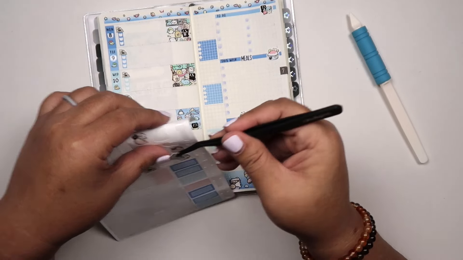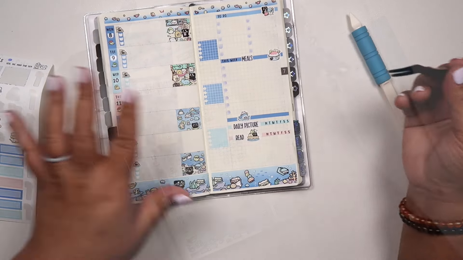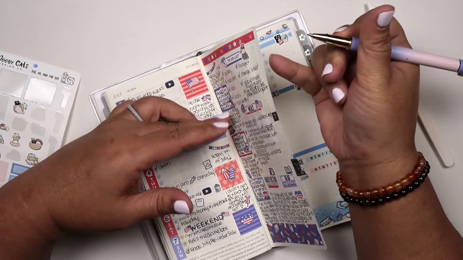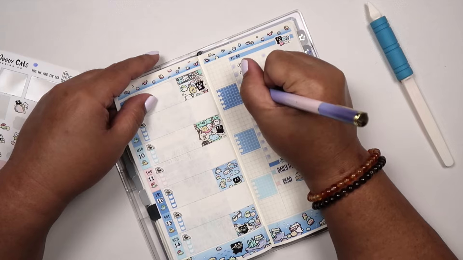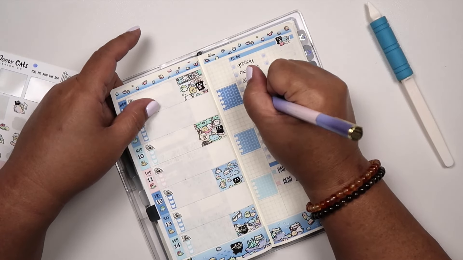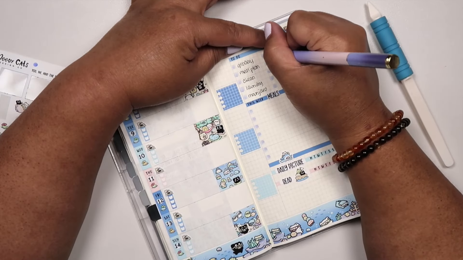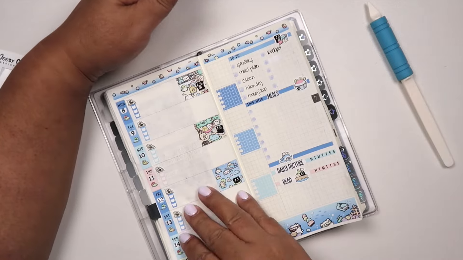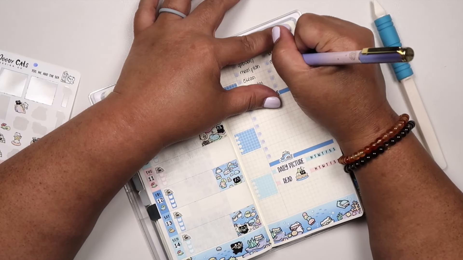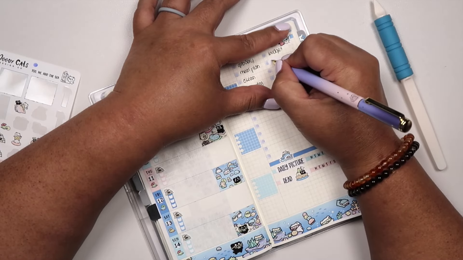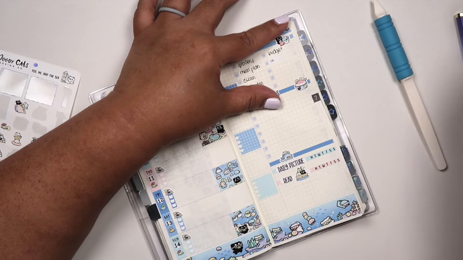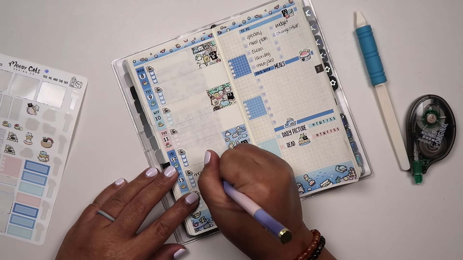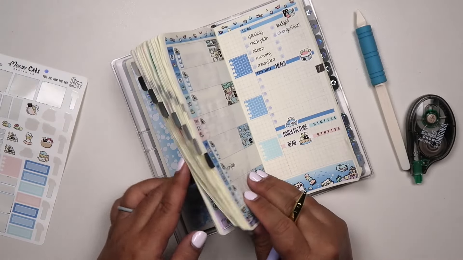And then next week is not next week, but the following week is my mom's birthday. But I think next week I'll be taking her to the casino because that's what she likes to do. And the casino is right next to the mall. So the girls and I will probably walk around the mall while she goes play in the casino. We'll probably eat lunch either at the Cheesecake Factory or this Mexican restaurant called Chevy's. But I'm pretty sure my mom's going to pick Cheesecake Factory because she likes it there. And of course I love their avocado egg rolls. And if you haven't had it, highly recommend it. It's really, really good.